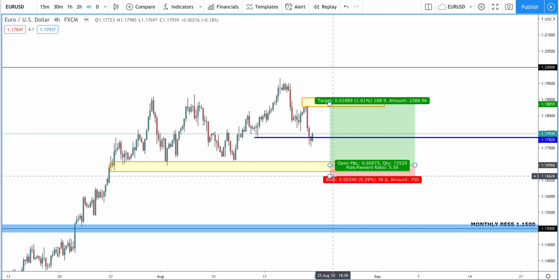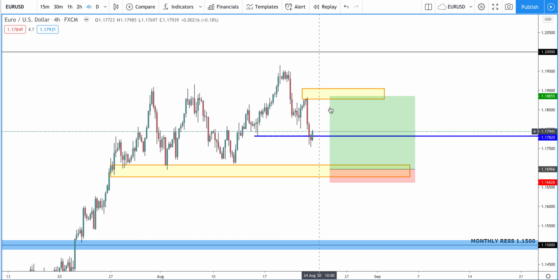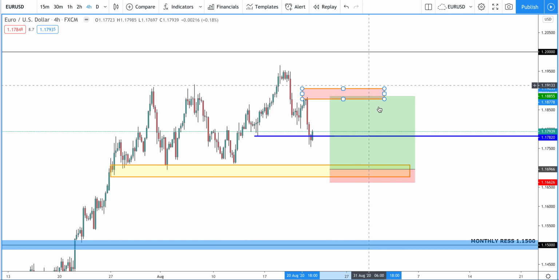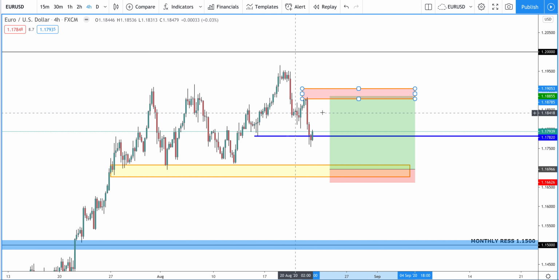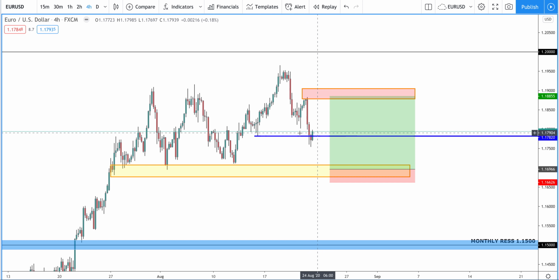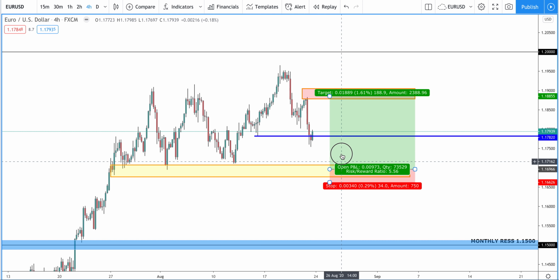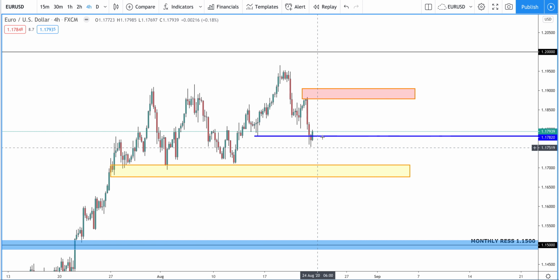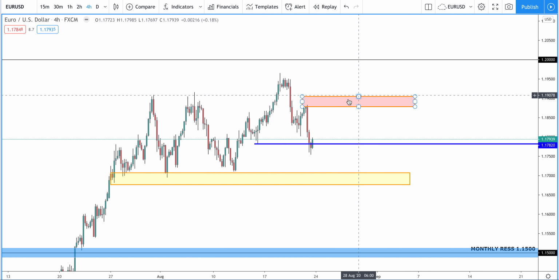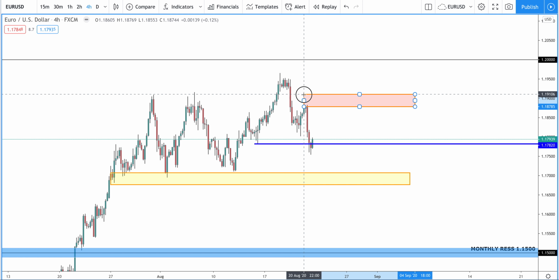I do think that before we see a move down, this level, I'm going to highlight in red, is going to be tested. So I'm expecting price, from around these areas, I'll be watching the market open, could potentially sell off slightly, but from here I'm going to be looking for a push back up into this region, and only from here would I then look at taking any potential short trades.